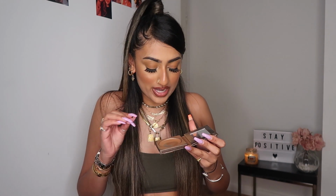It comes in a matte form and a shimmer form. This is actually the shimmer form, but it's not really shimmery. It's just not matte. It's limited edition, but I checked and it is still available on the Tarte website, so grab it while you can. It's an odd one because it's really nice for when you want a subtle bronzer. It's not like when I wear my Fenty bronzer, that's when I'm wearing bronzer. Do you get me? When you don't want your bronzer to be like boom, out there, you want it to be a little bit more soft, not even subtle, just softer.